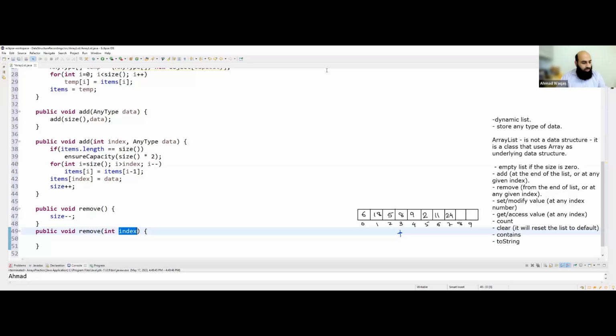Then what I'm supposed to do, like we were doing when adding the values, is when I delete the element from the index number 3, I can simply shift all the elements after this index one step back. What I mean is I can move 9 here. 9 will override 8. I can move 2 here, so 2 will override 9. I can move 11 backward, so 11 will override 2. I can move 24 here, 24 will overwrite 11. And then I will decrease the size. Even though 24 is still there, it will not be part of the list because we have decremented the size.